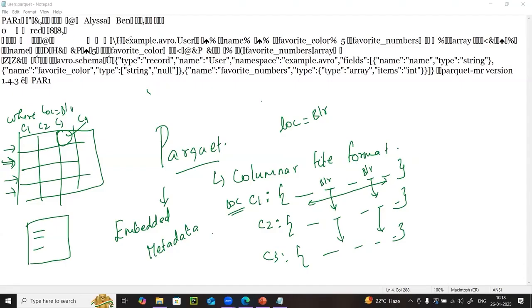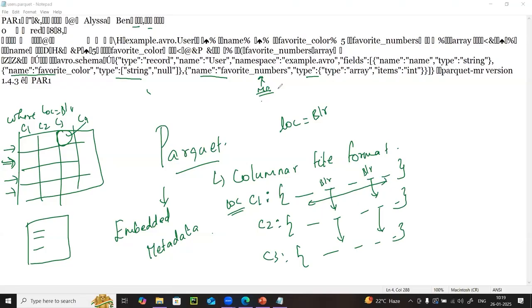So what I mean by embedded metadata, see, this is one sample I'm showing in your notepad here. Can you find some symbols? Not everything is in readable format now. So these boxes, I don't know what they mean, right? But at the end of the file, I could find something like name, favorite color, type, string, null, name again, favorite numbers type. So what is this basically? This is nothing but the metadata. What are the data types of every single column, I can find. So what does a Parquet file do? Every single Parquet file's metadata, which is the field name and the respective data type, gets embedded along with the actual file itself.